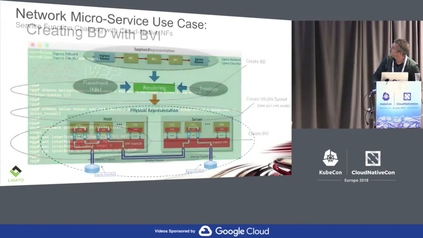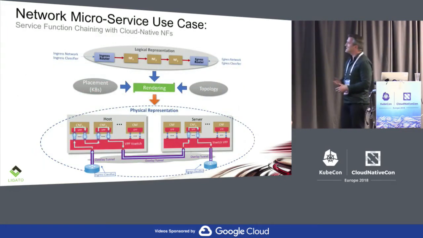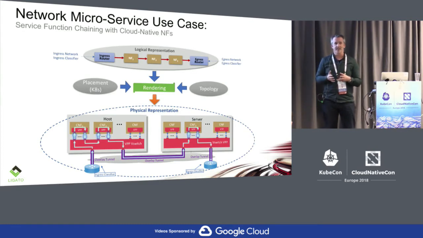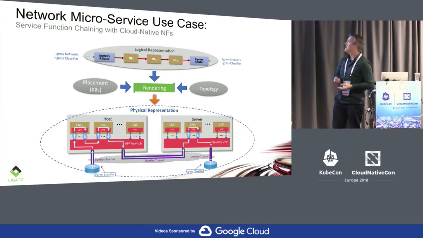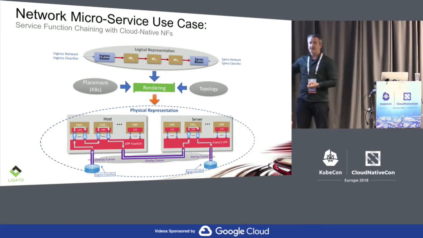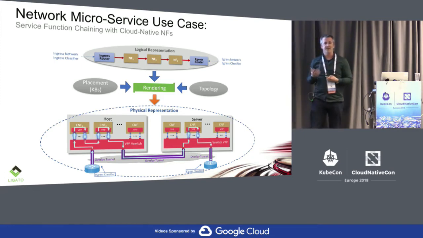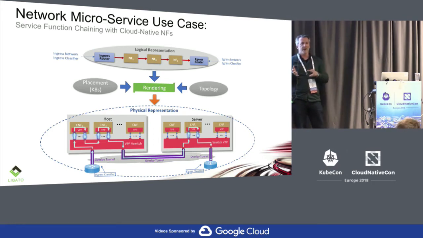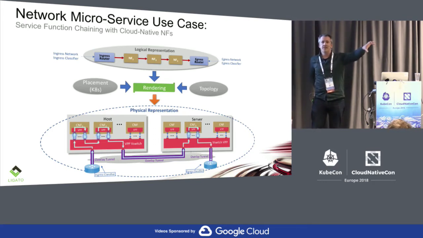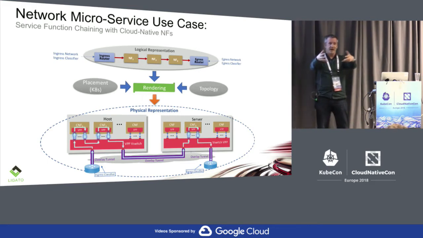Okay, so the next thing is the VNF case. In the VNF case, this is going to be slightly different because what we want to do is to chain together potentially multiple network functions, they themselves running in pods. And typically those pods would contain a VPP container, and the VPP container would either be front-ending something or it itself would be the network function. And I think there's room for some debate there on when do we want to create something as a single forwarding graph in VPP, and when do we want to break it up into different network functions that communicate over a memif rather than being part of the same graph, even if those are actually both running on VPP. Because one might argue you could combine them into one VPP instance.